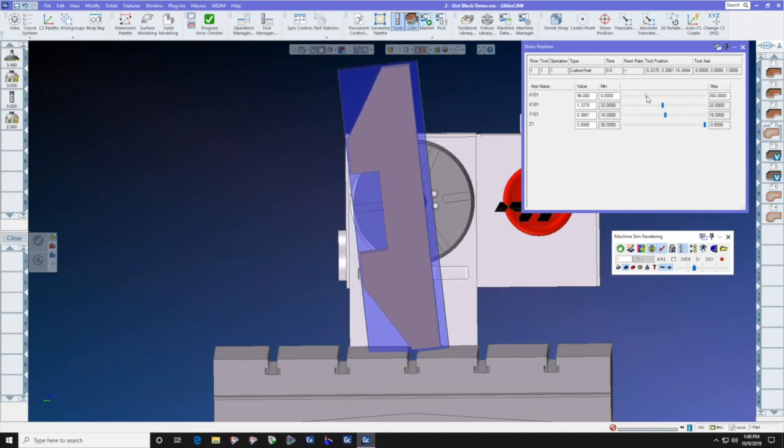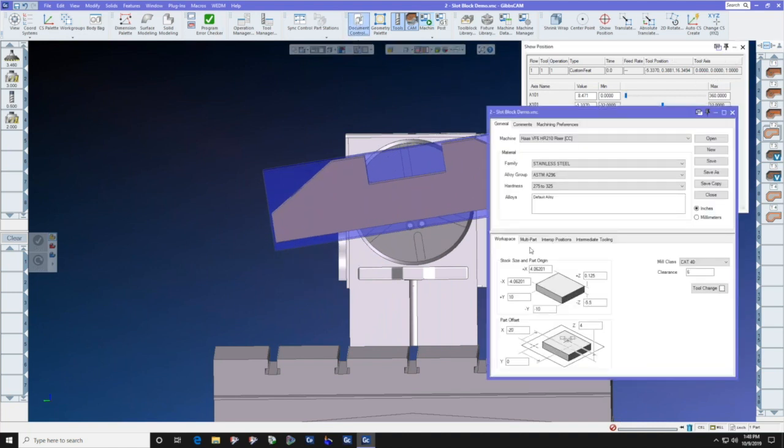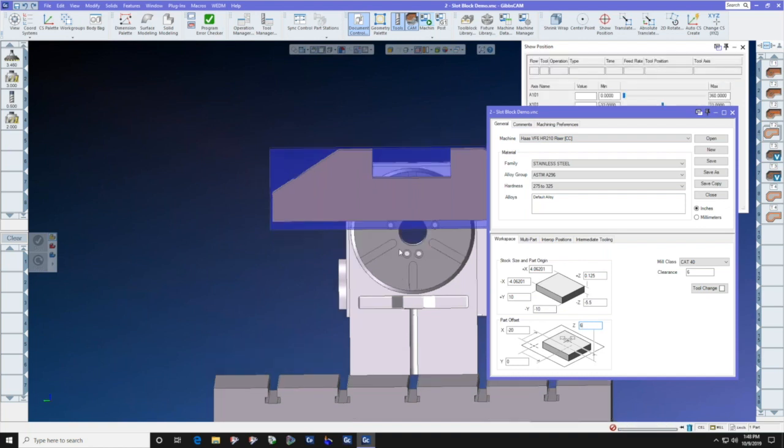You can see that we would need to design the fixture with the part a little bit higher up in the air. So we can go to document control. And if you've ever wondered what this number was right here, I'm going to change that to 6 inches. And you'll see that the part is now moved upwards 6 inches from the top of the part to the center of the part.